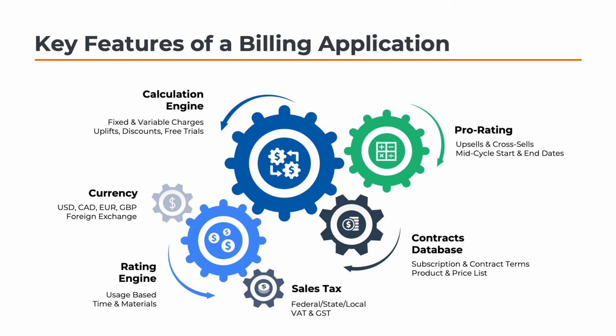Now, where does this data come from? All of this data comes from a contract database, right? The billing calculation engine is only as good as what you feed to the calculation engine, and that comes from your contracts database. And the contracts database has all the elements of your sales orders, the payment terms, the discounts, the products purchased, the prices, and frequencies, and so forth. And these calculations can get complex over time. And they will get even more complex if you have usage in the picture.